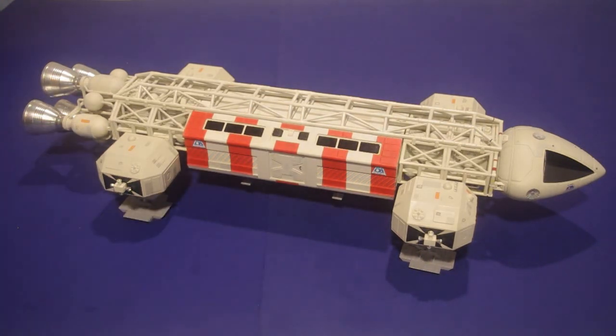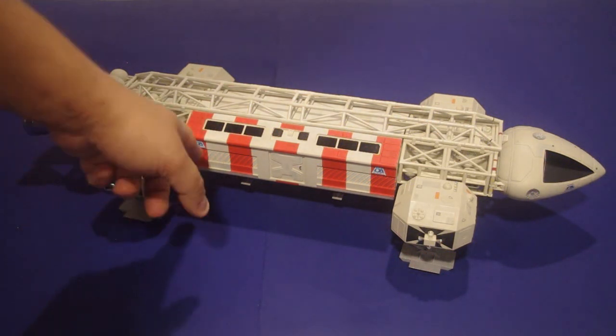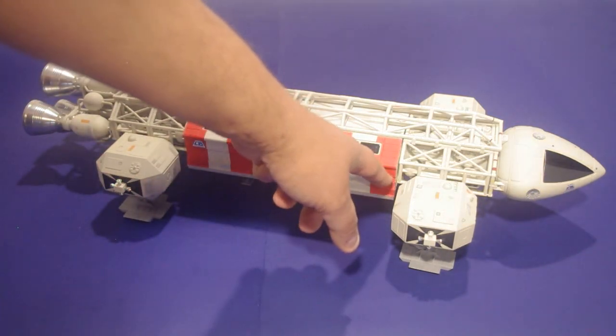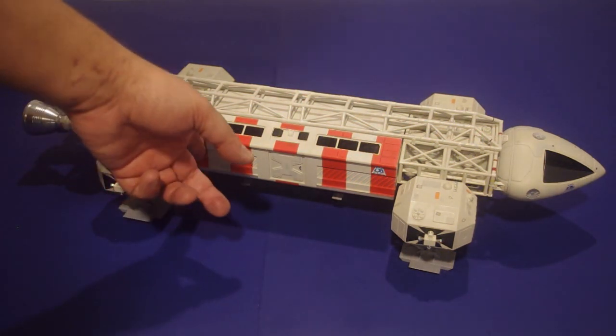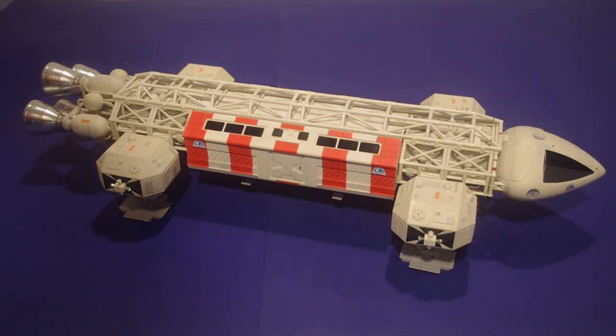I might soot up the back of the engine bells with a little bit of, to me, a smoke tint. The decals went down very nice. I didn't like the coloring of the insignias that were provided in the decal sheets, so I went with some stickers that I ordered online, at least until hopefully maybe I can get my Alps printer running again.